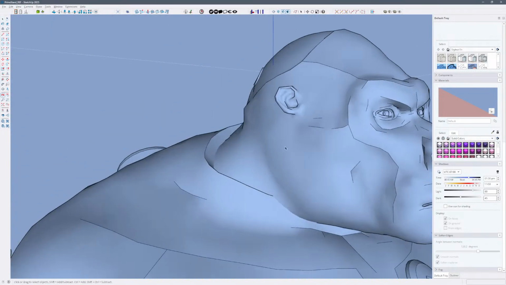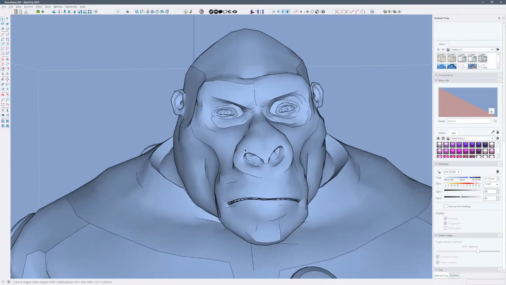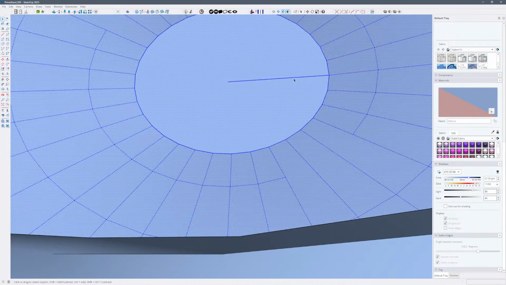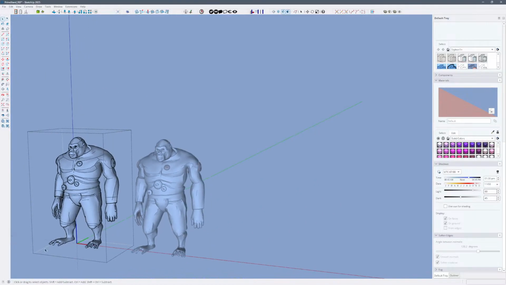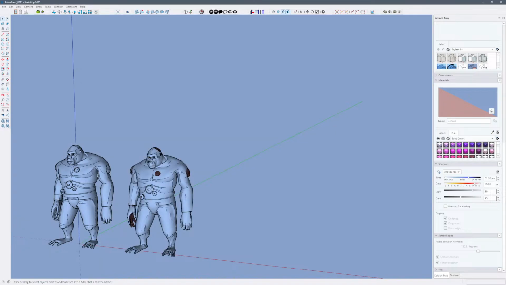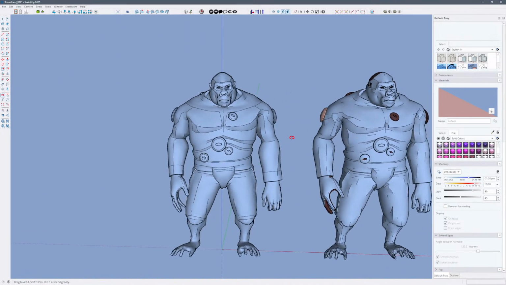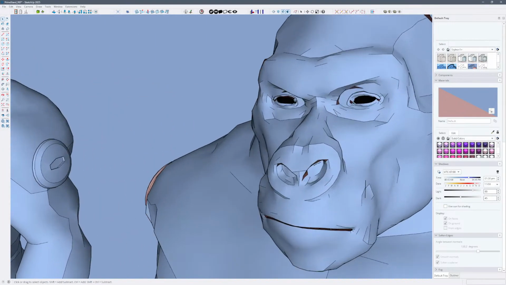What's going on here? I really want to get rid of this line. It's bugging me. There it is. Did I delete it? There you go. Is there anything in here that's good?